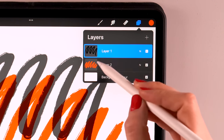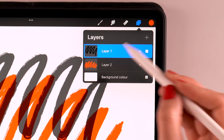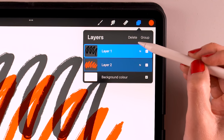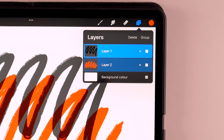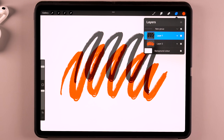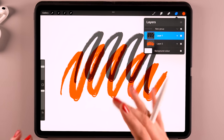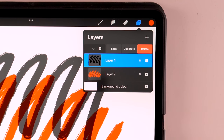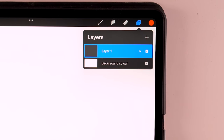You can also select layers. You can select multiple layers by dragging to the right — then you can delete multiple layers or group them. Grouping is handy if you want to keep things organized. Perhaps you have an artwork with a lot of elements and you want to group them in foreground, background, middle ground, or by object like a vase and flowers. The possibilities are endless, and with a group you can do the same things as with a layer — like delete it all at once.